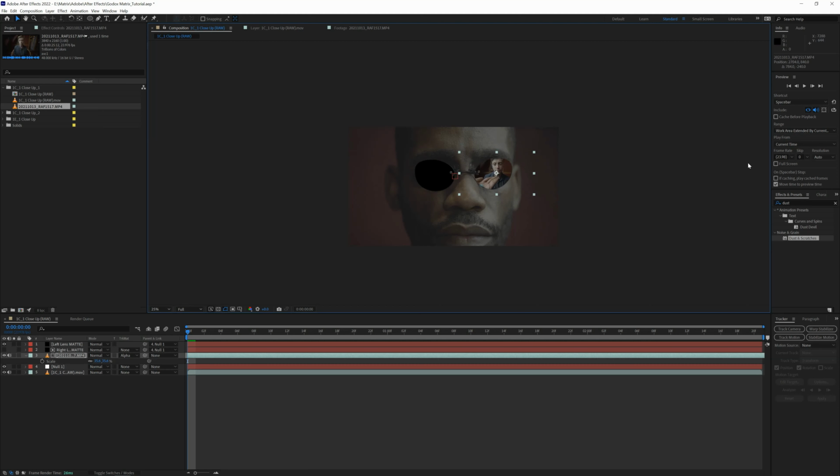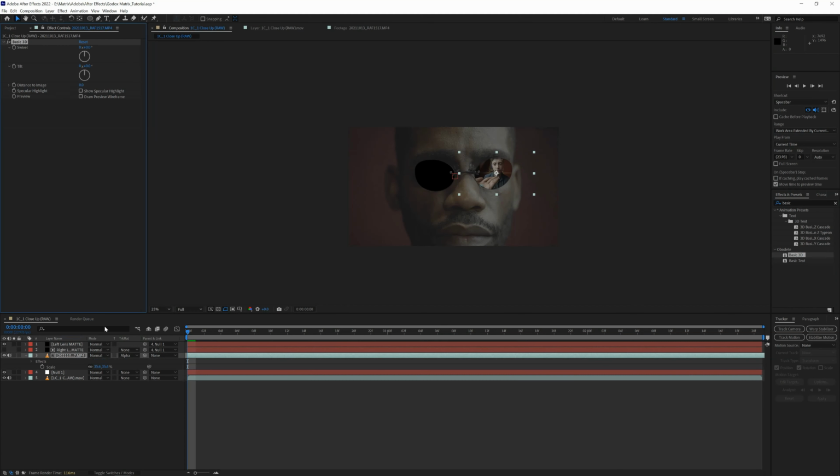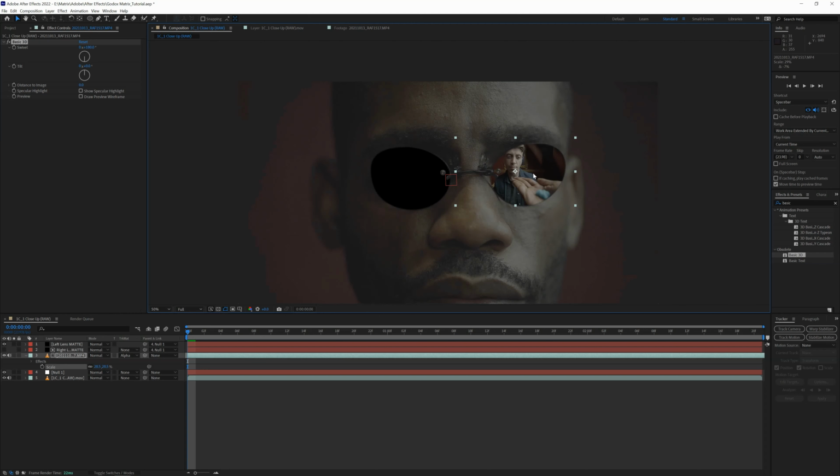And there's one thing I forgot to do. I'm gonna go to the effects tab and I'm gonna type in basic, and we're gonna put on a basic 3D effect. And here on swivel, I'm just gonna turn it 180 degrees because this is a reflection. So we wanna make sure that it's actually reflecting. I'm gonna scale it down a bit more, and we're going to pop it right here.